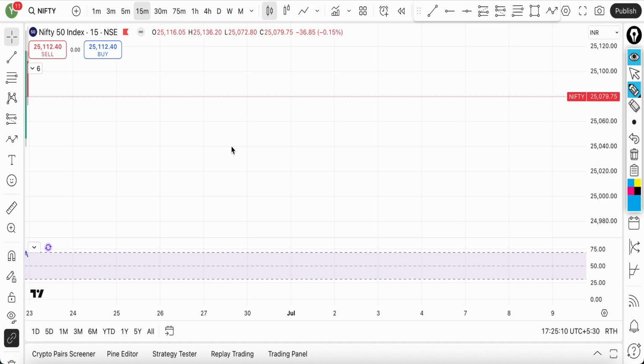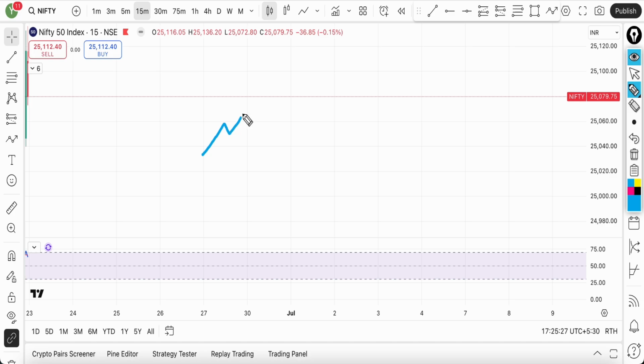A negative divergence is something that we need to look at once we are in an uptrend, right? Try to understand. We are in an uptrend, and for the trend to change, we need to look at a negative divergence. Similarly, the positive divergence is something that we look at when we are in a downtrend.